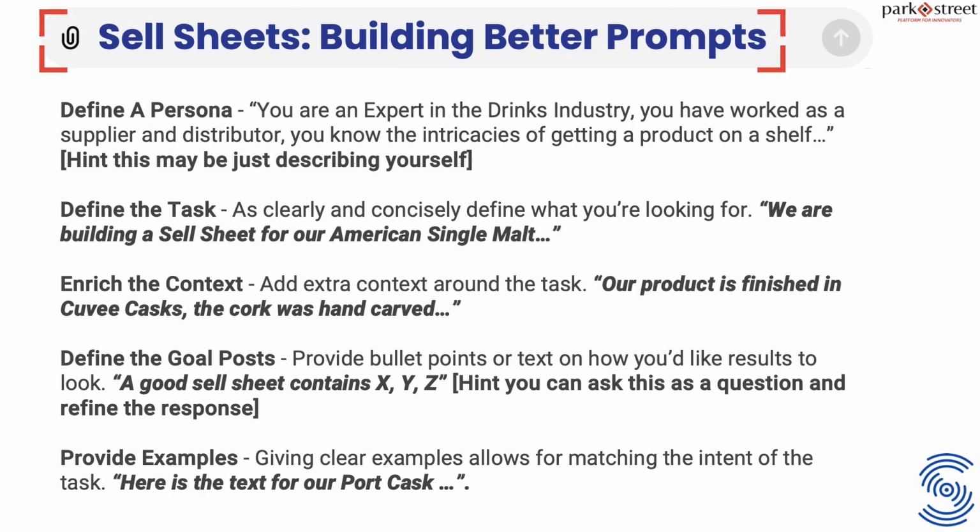So first is sell sheets. Any of these products, you could just say, generate me a sell sheet, right? And you will get a response, and the response will be quite confident. But what I'll argue is that if you build up a persona to have a conversation with one of these systems, you'll get a much richer and detailed response back.